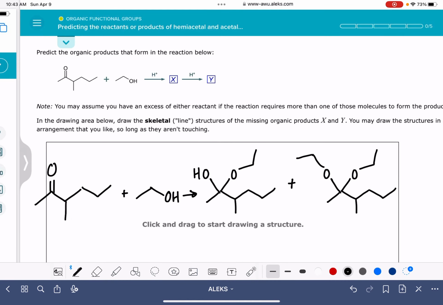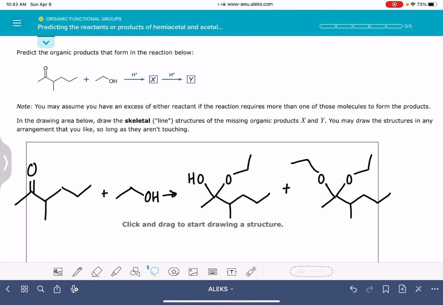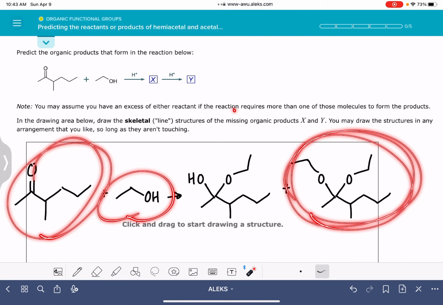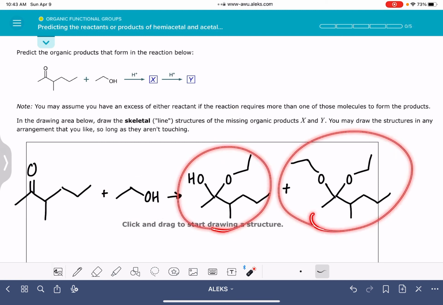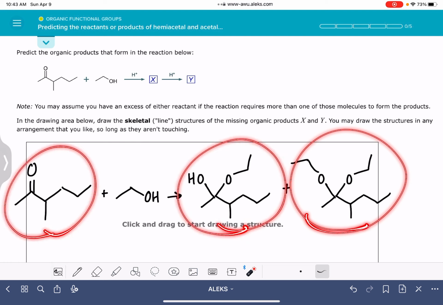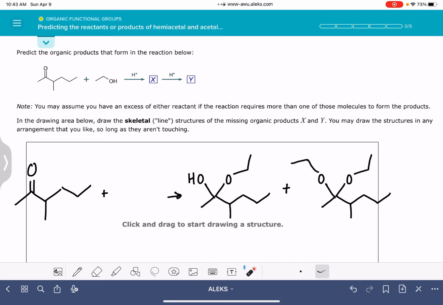So what would we do if we had a different variation of this problem? If it was a version of the problem where it wasn't asking us to predict the products of the reaction, what would we do? For example, what if it gave us this, this, and this, but it asked us to fill in that? Well, we could do that. That wouldn't be bad because I just showed you how to predict the two products. So what if it gave us this, and this, and this, but it didn't give us this molecule right here, and our job was to figure out what that looks like?